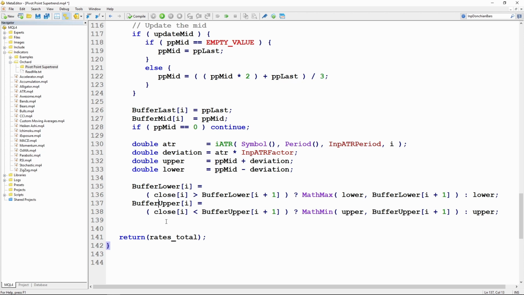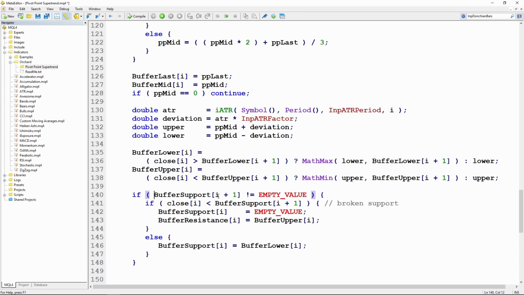Now that has calculated the working values in the buffer lower and the upper. I need to translate those into the support and the resistance lines. Buffer lower and buffer upper have continuous values. There's a value in every element of this. To display these lines as they should be on the screen, I actually need to set the values to 0 in the support or resistance line where the opposite line is meant to be showing. So I can't simply display this buffer lower and buffer upper. I'm just using those as working values. I'm going to now set the values in the upper or the resistance line and the lower or the support line based on which of those two lines is active.